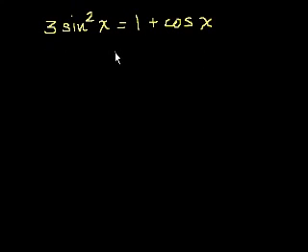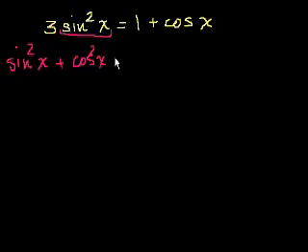So the way I approach this is, anytime I see a cosine x here, but then I see a sine squared x here, I start thinking of what trig identities are at my disposal. And what trig identities involve a sine squared x? Well, the most basic trig identity, and this comes out of the unit circle definition of trig functions, is that sine squared x plus cosine squared x is equal to 1. And that comes out of the fact that the equation of a circle is x squared plus y squared is equal to the radius squared, but if it's a unit circle, is equal to 1 squared. But anyway, hopefully you have this memorized if you've already been watching the trig videos.